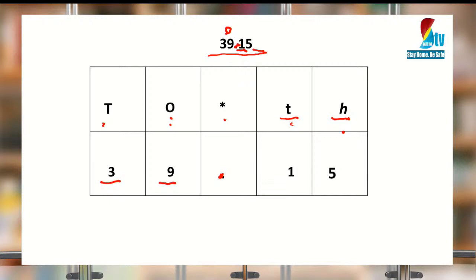Then we go to the right of the decimal point. On the right of the decimal point, the first digit is not ones. When we are after the decimal point, we start from the tenth, which is a fraction or a decimal number or a decimal fraction. So 1 is under tenth. This is the one I'm talking about. So we will put it under the small letter T. And then we have the next number to the right, which is 5 under hundredth. So we put it here, dear Lena.